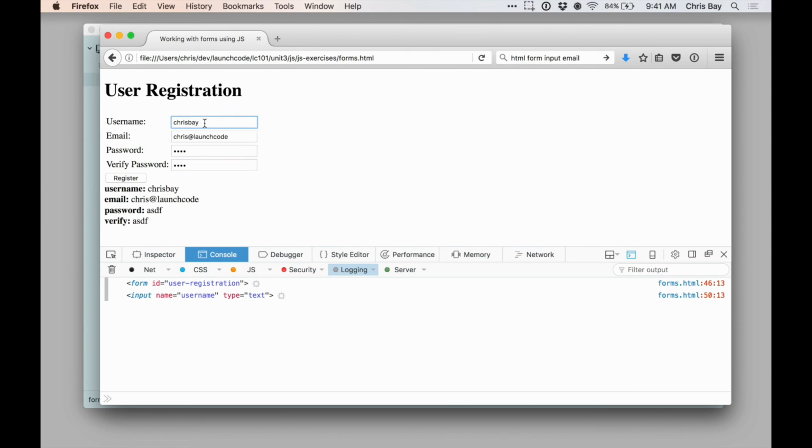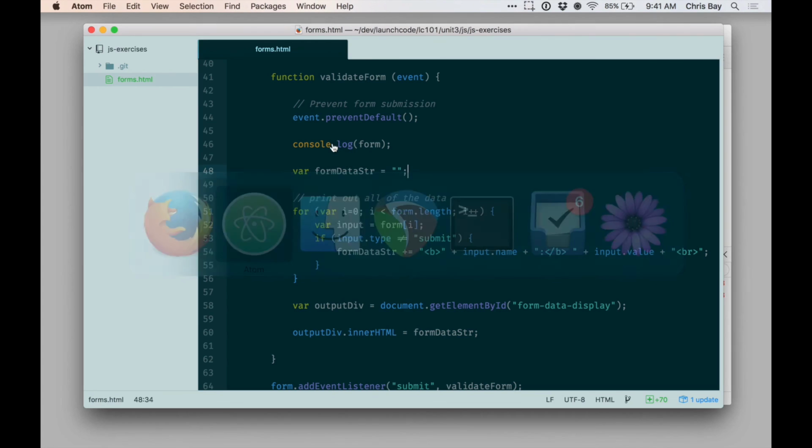You might say that the username should have between 6 and 25 characters. For the email, we might be more rigorous. Basically, in this case, we're just going to check a couple of basic things. We're going to check that the password and the verify password match, and we're going to check that our username has a certain length string. Okay, so let's go ahead and go back and do that.